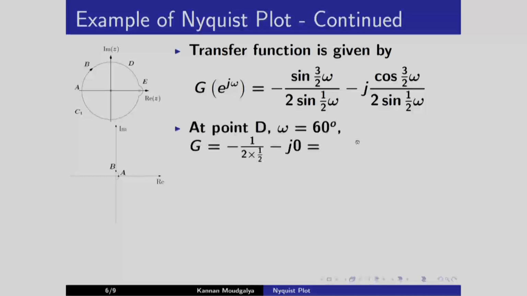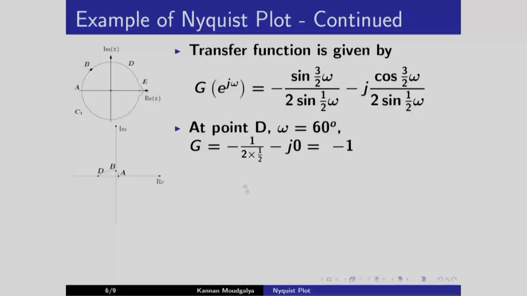Now let us evaluate this at the point D, where I will choose omega to be 60 degrees, and let me substitute for 60. This becomes cos of 90 and hence 0. So I have this here. This becomes sine of 90, I get 1 here, and this is sine of half omega, that is sine of 30, which is half. When I simplify this, I get this as minus 1. So if I evaluate this at D, I will get G equals minus 1, it is somewhere here. So let me plot it and connect it. So I have got this D.